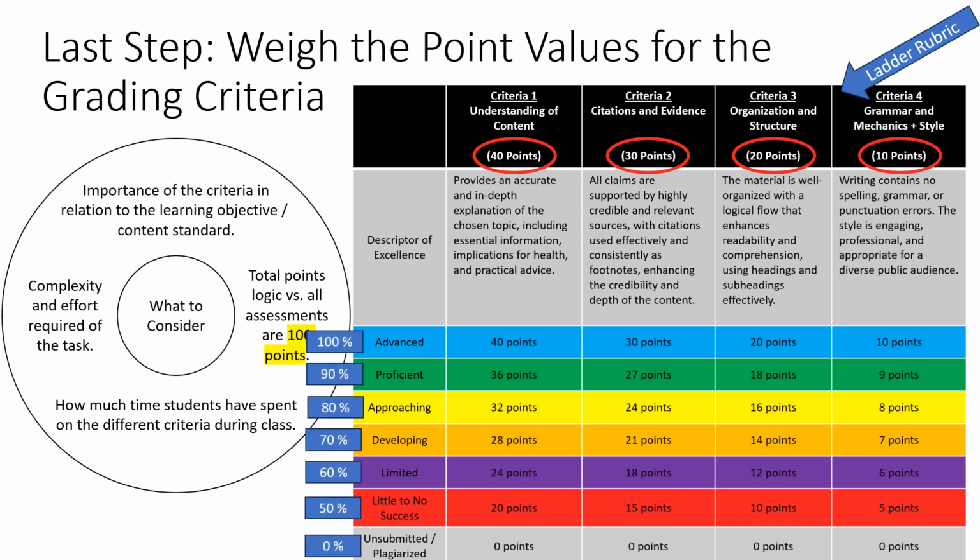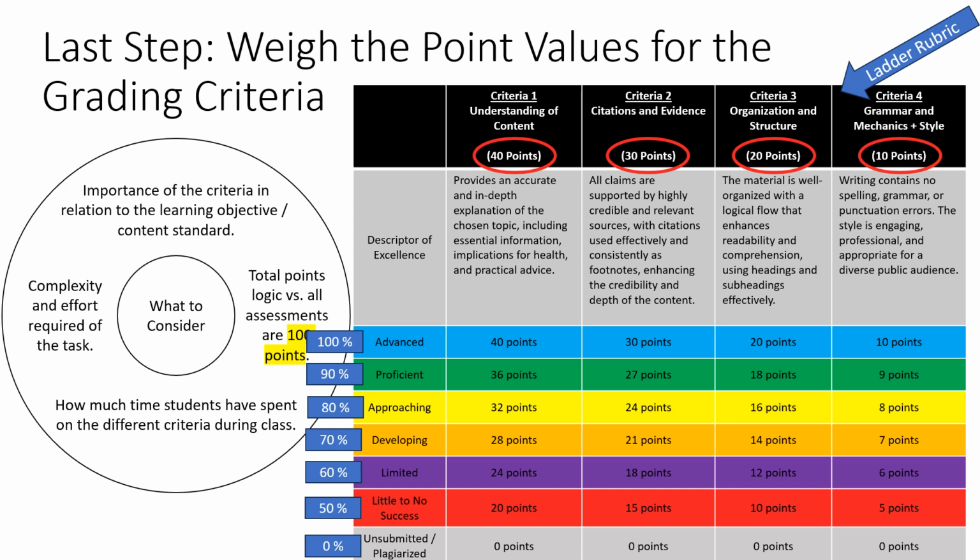There, you'll then assign a percentage of available points for each level of proficiency. I like to make the bottom level 50% of total points available and leave 0% for work that is unsubmitted or plagiarized. In a grading system like the one in MMPS, I think it makes sense to go down in increments of 10% to align with how our grading scale goes down in increments of 10, with grades in the 90s or 100 being an A, grades in the 80s being a B, and so on.